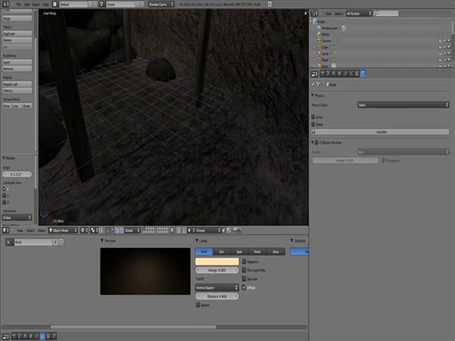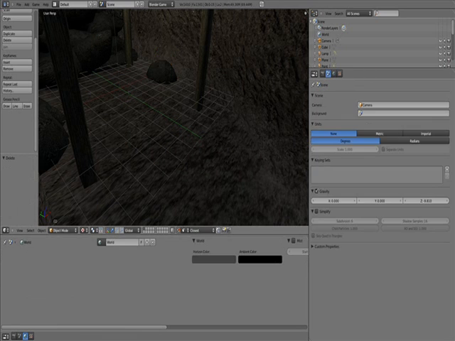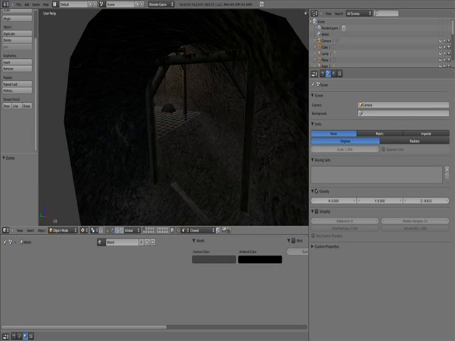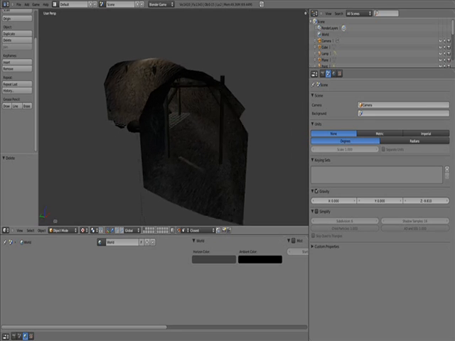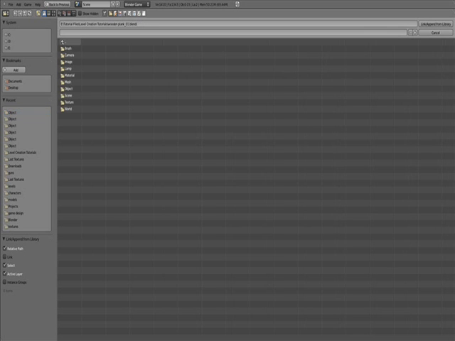But, okay, let's try this with the rocks. I just made a copy. As you can see, it's pretty nice, pretty neat. Goes on any object. Yeah, it's pretty cool. Delete that extra rock. Okay. So that's just, if you're adding grass, for example, it's going to take you a long time to align it perfectly with the ground or the terrain. So just wanted to let you know about that in case you will be adding grass or any kind of shrubs to your levels.